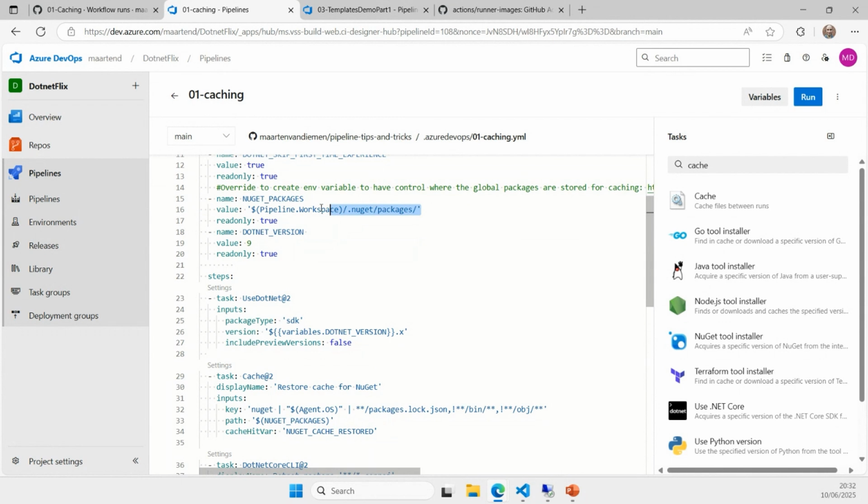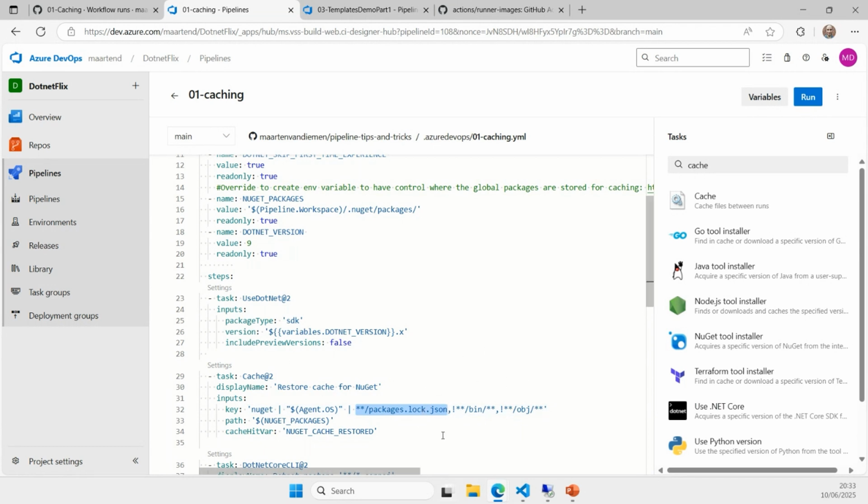So then the .NET CLI will use this alternative place, else it will just use the default place to put your packages in. And then we need to define a key. Like, how can Azure DevOps identify this set of packages? And how we do that is we take all the packages.log files and we create a hash out of it.